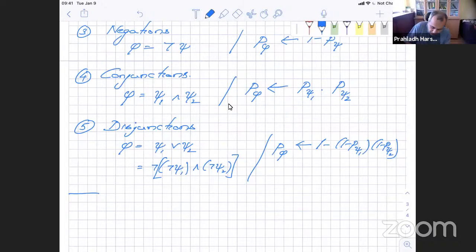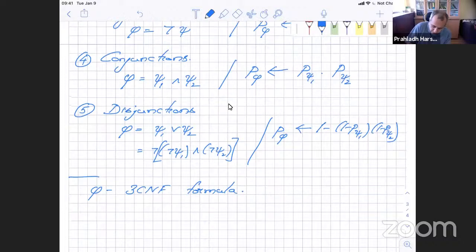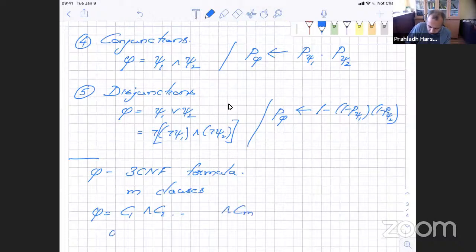Now, if phi were a 3CNF formula, I want to understand what happens if I apply this process. Say with m clauses. That is, phi is itself of the form C1 and C2 and Cm, where each Ci is of the form xi1 or xi2 or xi3, something of this form.